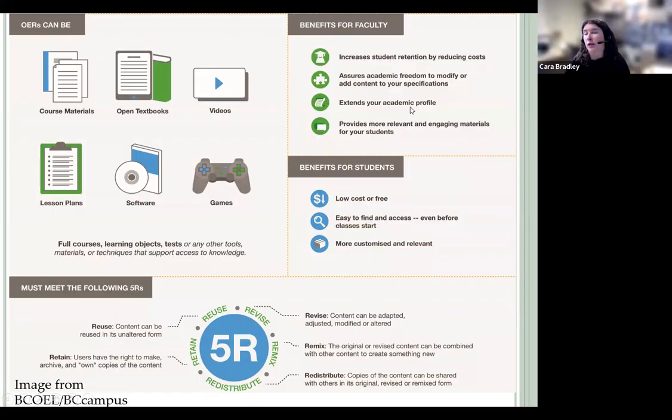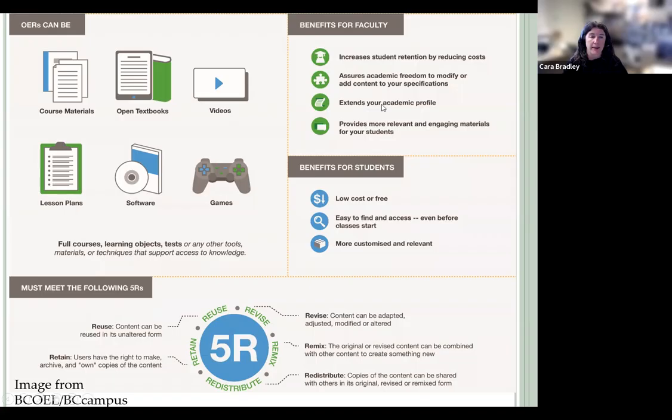It really gives you control over your content as a faculty member. So if you've been using a textbook and there's a chapter that you don't like, or it doesn't convey what you want it to convey, the open educational resource or open textbook gives you a way around that issue. You can cut that chapter out. You can write your own replacements. You can find a replacement from another textbook. So it really does give you a freedom that you don't have with publisher prepared textbooks.